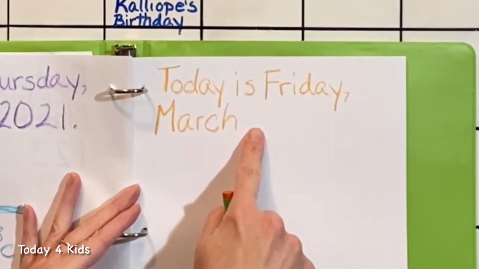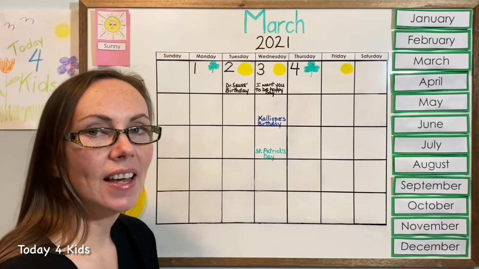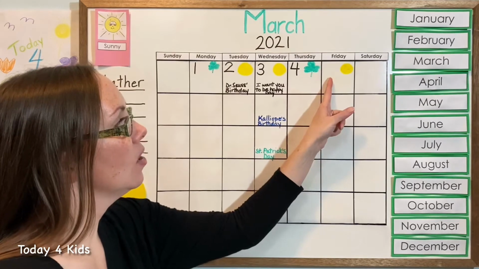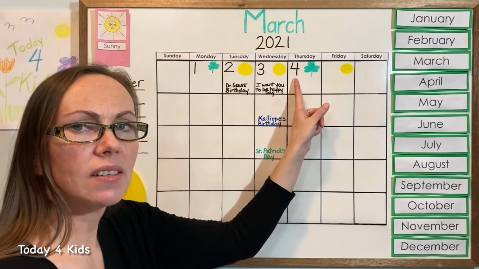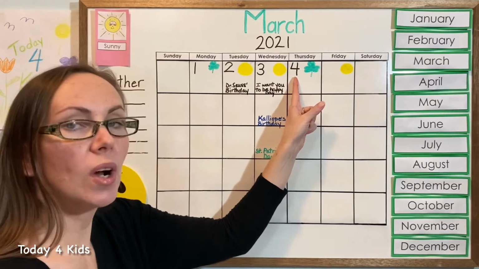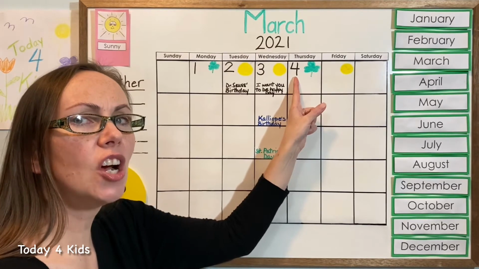And next I'm going to put in the number. What do you think our number is today? If yesterday was 4, what do you think today will be? What comes after 4 when we're counting? Well, here's some good guesses. When we put 4 into the calendar, we say 4th. Can you say 4th? Good job.